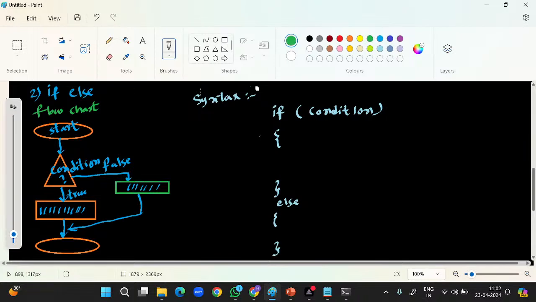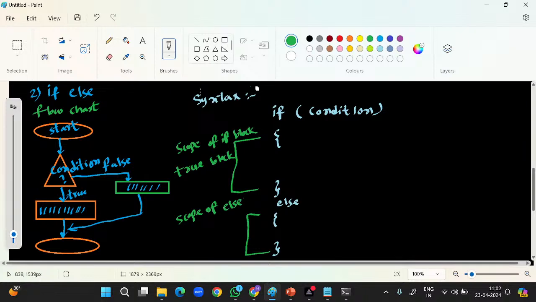This is the scope of the if block, meaning the true block, and from here to here, this is the scope of the else block, meaning this is the false block. When the condition is false, then this set of instructions will be executed, and then the program gets terminated.